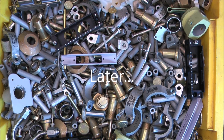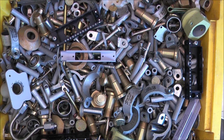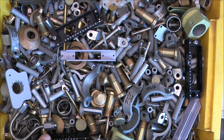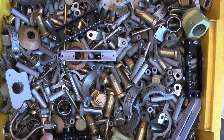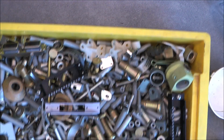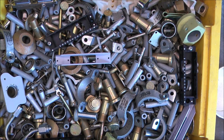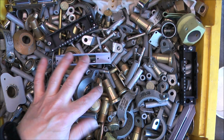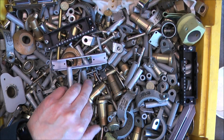Hi, for today's video we will have a look at this. So it was on eBay sold as a grab bag of various new old stock aircraft hardware. And yes, obviously it is aircraft hardware, it is very various and mostly new old stock. So it came in a big plastic tub, apparently a lot of various things. And the bigger ones are on the top, but on the bottom we have all the small stuff like screws.